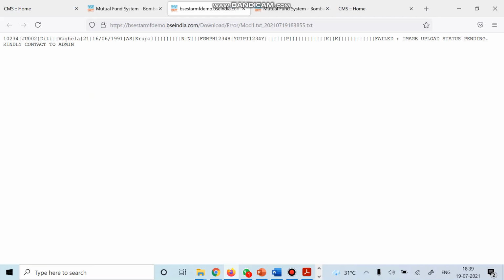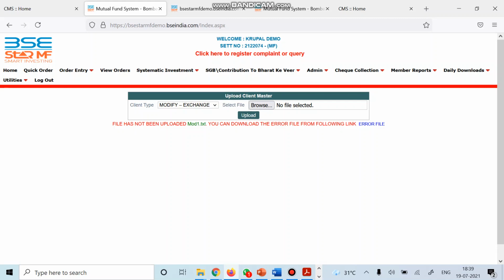You can click on the link and rectify whichever error is shown. Currently the error is showing that image upload status is pending. Kindly contact admin, because I have already tried to upload this file earlier today. That's why it is not accepting the same data. But I hope you get the idea of how to upload the file.